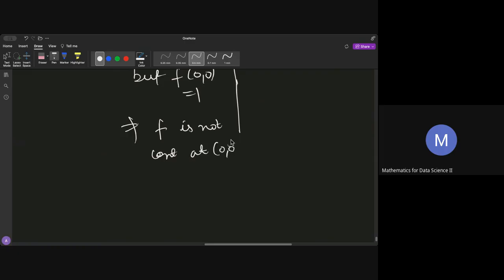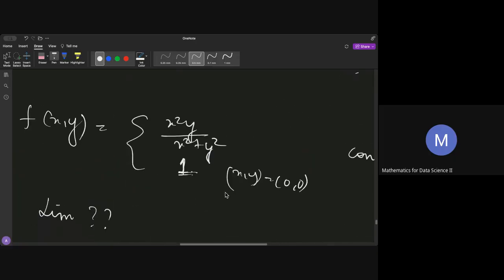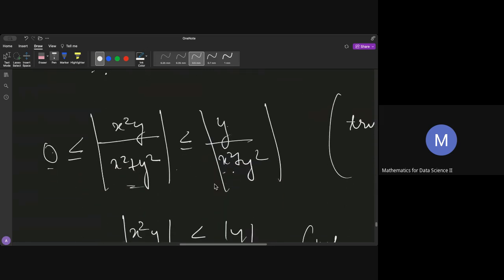Is that okay? So for the continuity part, it's very clear that the function is not continuous, but for the limit part, we'll have to see how to solve this. Is that okay? Does anyone have a doubt in anything? Can we end this session here? Does anyone have any doubt? Okay, so we'll end this session here then. Okay, thank you.